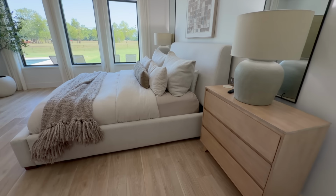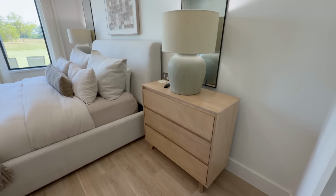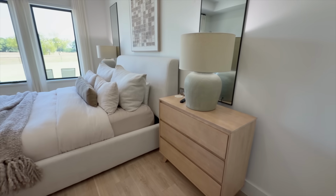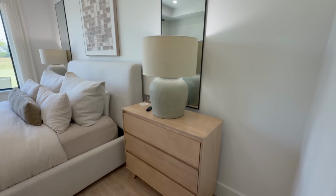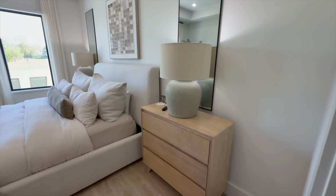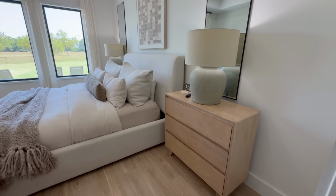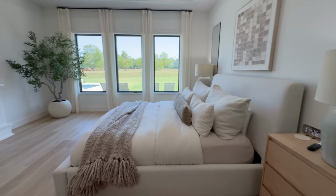Nightstands are still the same. So I get asked about this setup right here. The nightstands are like dressers. We have a big space, so keep that in mind. And our lamps are humongous. It all looks to scale in here, but if you're going to use that link, just measure it out first. Just make sure the measurements work for you.